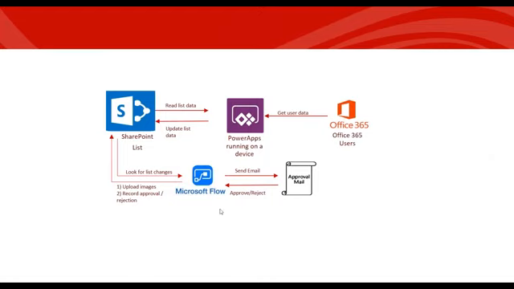So there are different data sources which we can connect to. Today I will be using a SharePoint List as the main data source, but there are different data sources that you can connect to. For example, if I click on this slide, Mark, please, it shows the different data sources: Dropbox, SharePoint, Access, SQL Server, Office 365, and Dynamics 365. And there are more data sources that you can connect to. Okay, now let's move on to the demonstration.